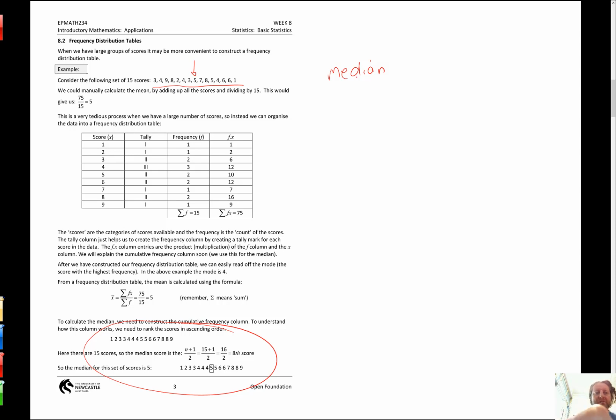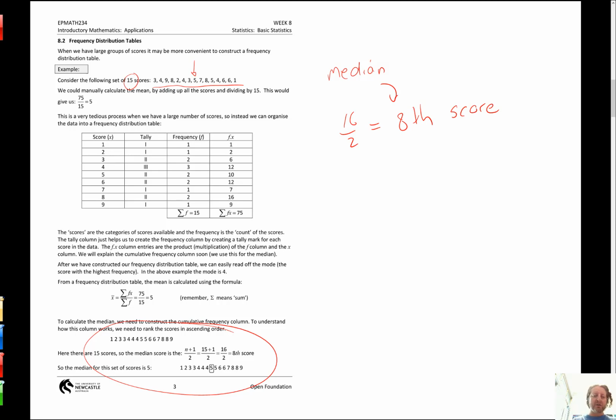How do I find the middle? Well, first let's say there are 15 scores, so it's an odd number of scores. Remember, hold up one hand. How many scores are in the middle of an odd number of scores? There's only one number that's in the middle. This is the one where we say get the number of scores, 15, add 1 is 16, divided by 2 is 8. The median is the 8th score. That's the score I want to know what it is.